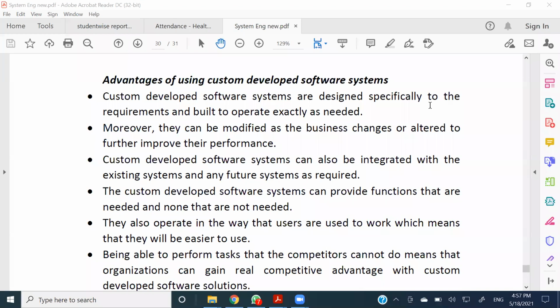So the only thing is that now it can be done in a much better way and a much faster manner, right? And the custom developed software can provide you only the needed things and there will be zero unneeded things for you, right? Because we are saying this is what we need, and this project team is creating only what we asked them to do, right?